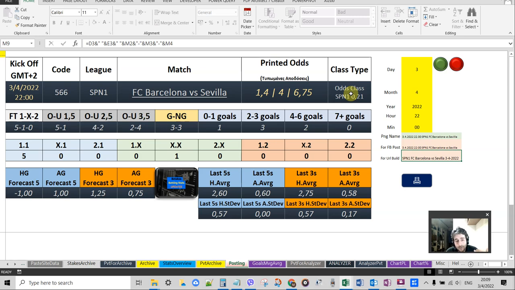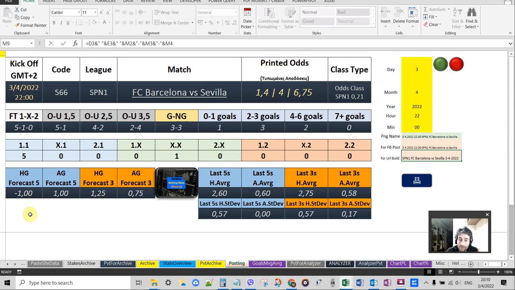Now if we analyze the time series, we get a forecasting that reads right here in the card: minus 1 goal for the home team, 1 goal for the away team, when we are focused on the 5 match sets. And in the same manner, we have the figures: 1.25 for the hosts, 0.75 for the visitors, when we analyze its 3 games sets.